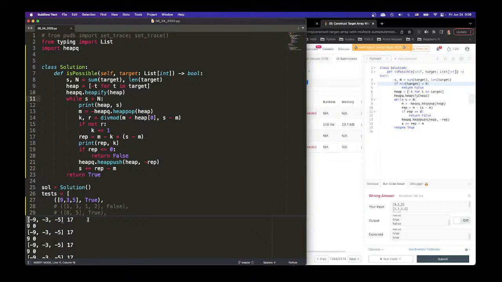Oh, 17. And then replacement, because k is 0. What are you talking about? It should be 6. And 17 minus 9 should be 6.